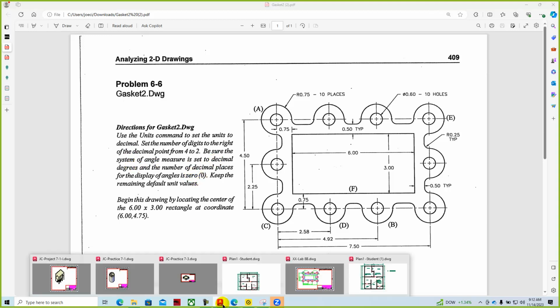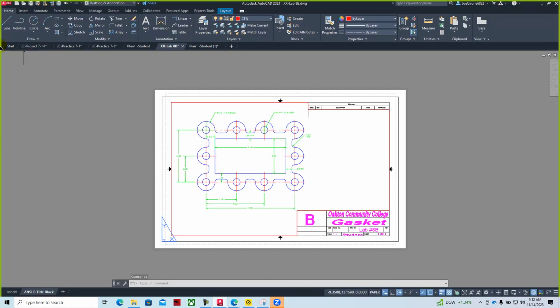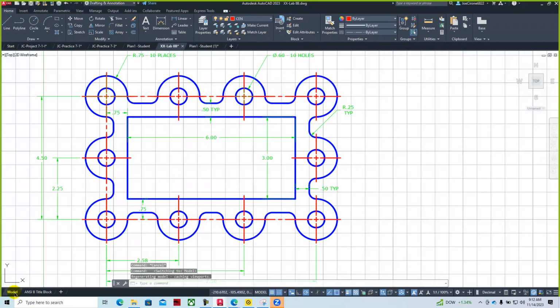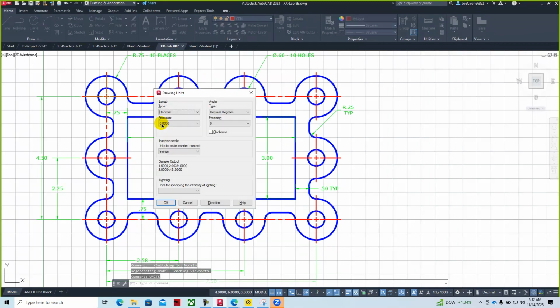And so when we work on this drawing right here, and we look at the drawing itself in model space, and we type in units, and this is very much back to the beginning, we're set up in decimal units, and same with our angular measurements, they're in decimal degrees. The precision, they're going to want us to dial down a little bit.